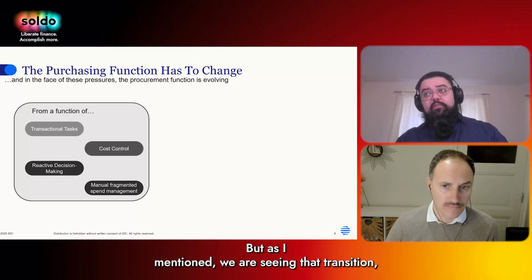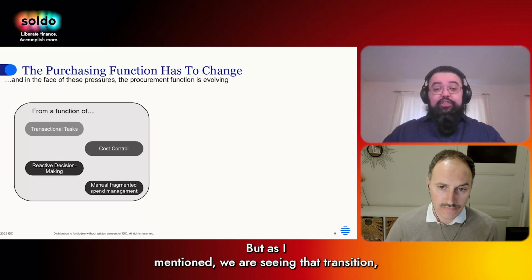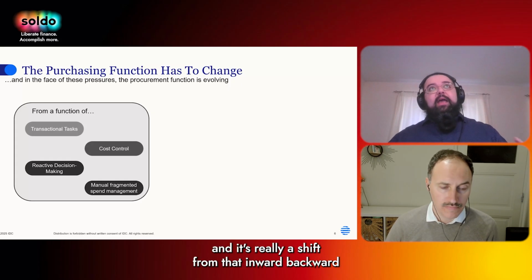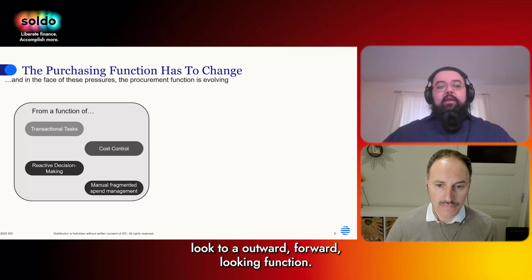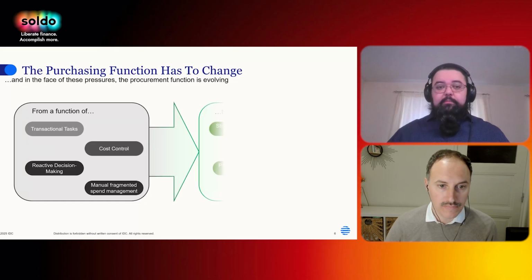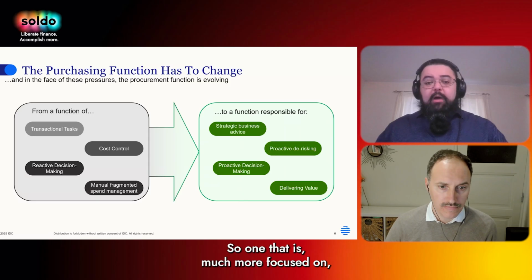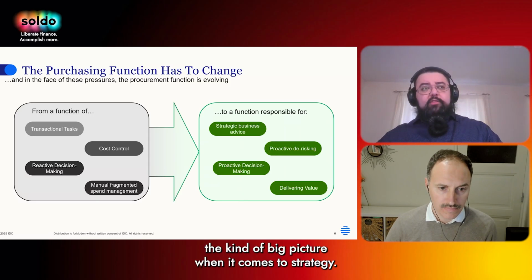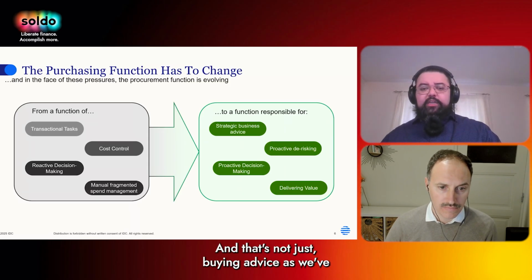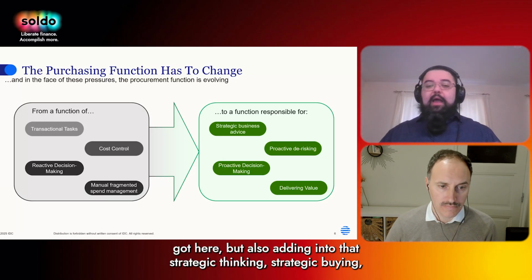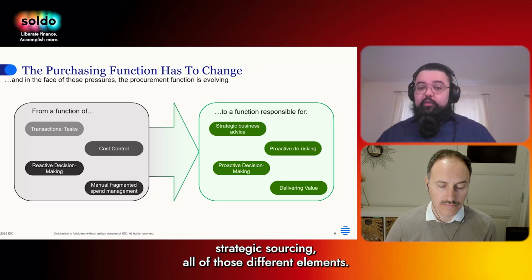But as I mentioned, we are seeing that transition, and it's really a shift from that inward, backward look to an outward, forward looking function. One that is much more focused on the big picture when it comes to strategy. And that's not just buying advice, but also adding in strategic thinking, strategic buying, strategic sourcing, all of those different elements.